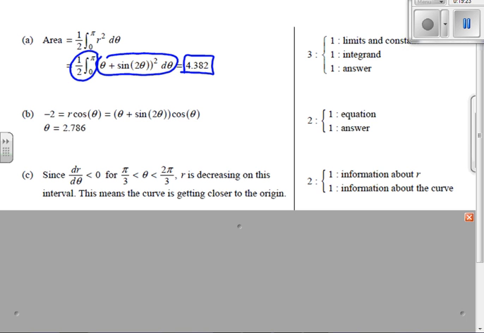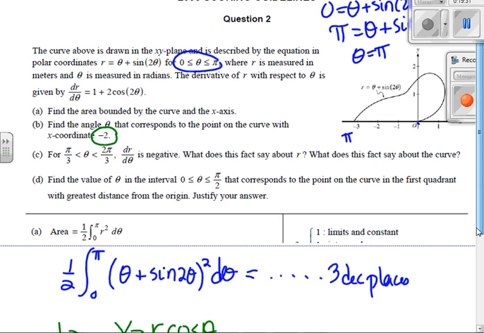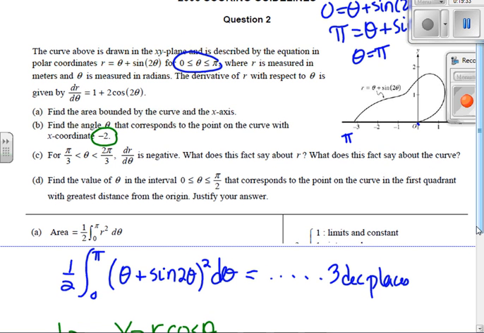I know it's positive between 0 and 90 degrees. Oh, wait, I have to think about it. The cosine becomes negative in the second quadrant. However, this is going to be, oh, wait, it's r. Oh, sine's positive. Yeah, r is always positive. I was looking down here at dr d theta. So dr d theta is negative, but the r is positive. Yeah, it's just moving towards the origin. I don't think they're going to trick you. They didn't seem to say that on this. Although not everything that they put in the rubrics is always complete. Like when you do L'Hopital's rule, you have to say your limit was 0 over 0, and that's not in the rubric.